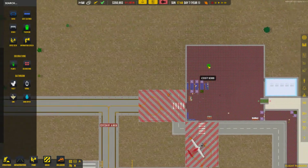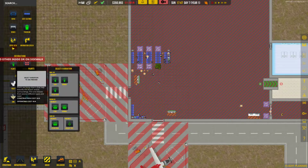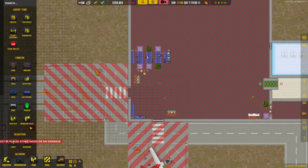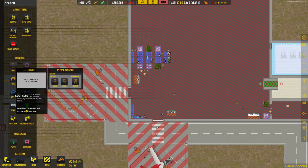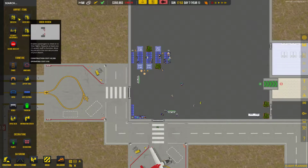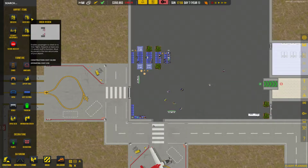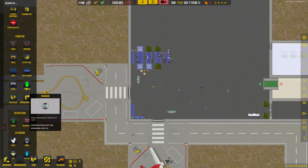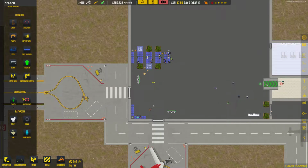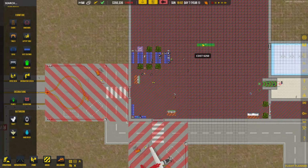And I think in our terminal building we should also have some screens on the walls. So let's put those in. These are called, what are they called? Airport screens. Items. So if I go here, it should be got boarding desk, check-in desk, info desks, security checkpoints, check-in desks. Chairs, information screens. Okay, and these guys are going to be facing, so they need to be against the walls.